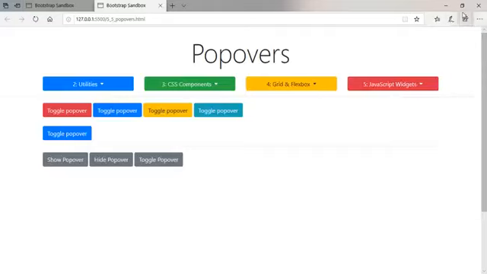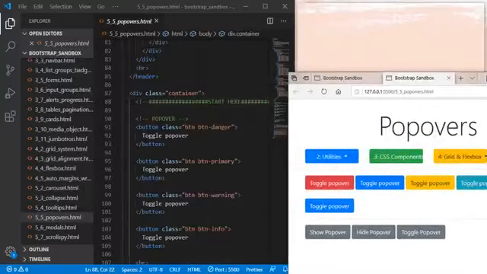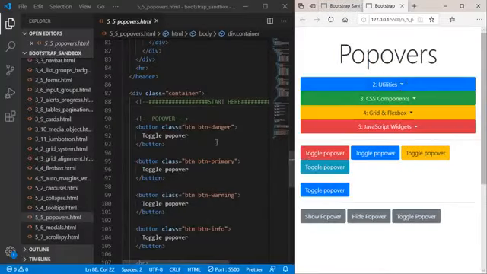Okay, let's realign this. Now let's begin. The buttons have already been styled since we have done it lots of times. So within the buttons, let's give them some other elements for the popovers.